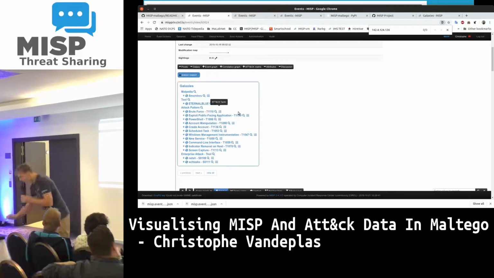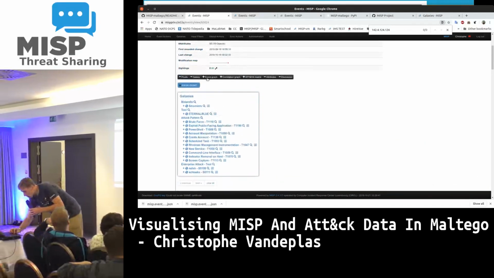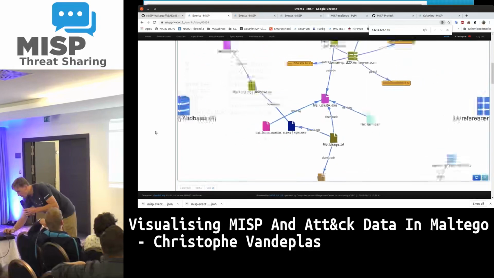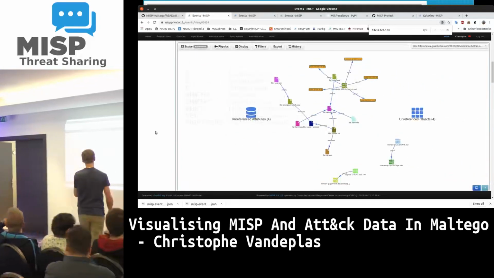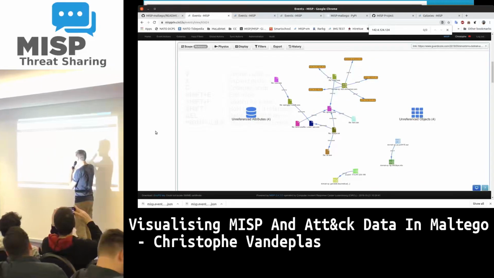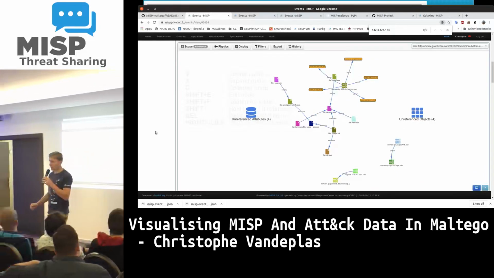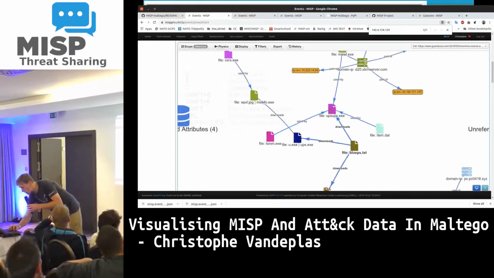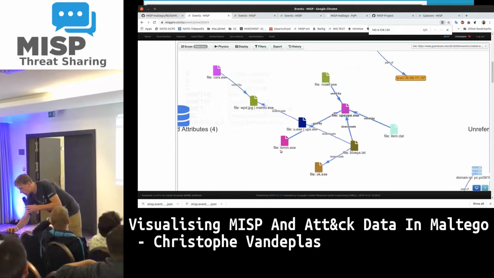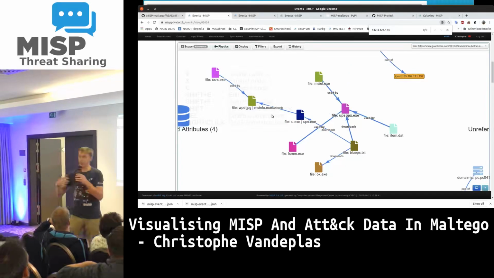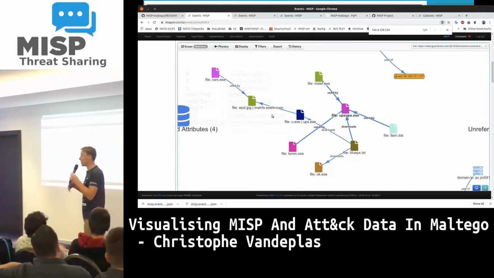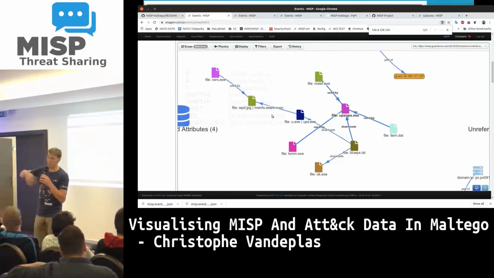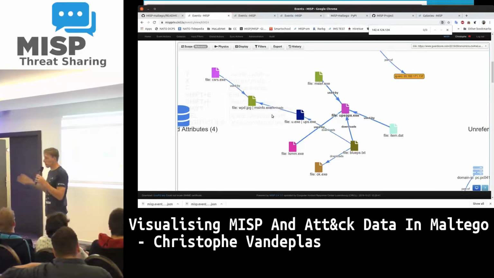So when you scroll down, you have a very neat feature here. It's called an event graph. Sami programmed that. When people write things quite nicely, you can see all the attributes and objects and the relations between one and the other. When you zoom in, you see that this file downloads this exe and this other exe, this is used by the other. So it tells something about the story. When you have a malicious attachment, for example, an email with a malicious attachment, that attachment drops a file, executes a binary, downloads things from a specific C&C, and so on and so on. So we have all these relationships.